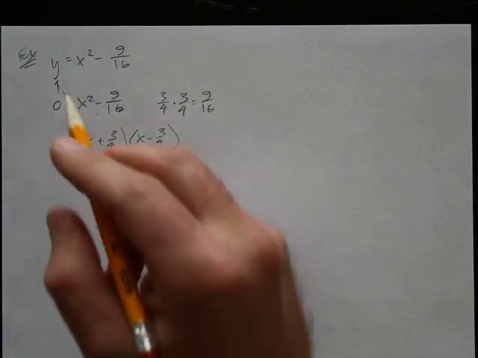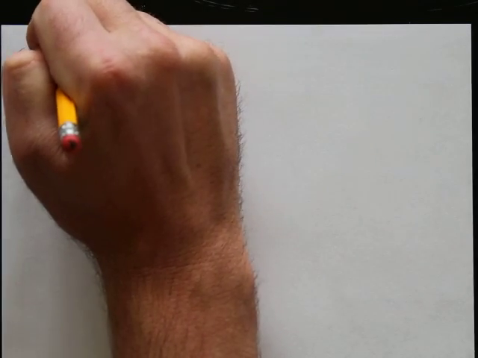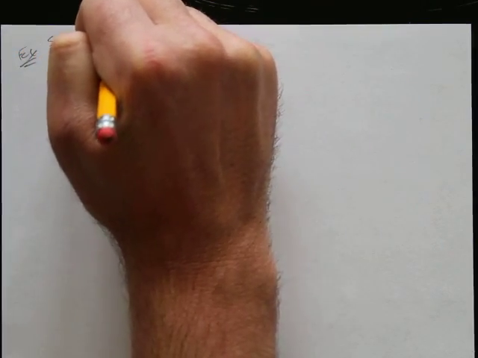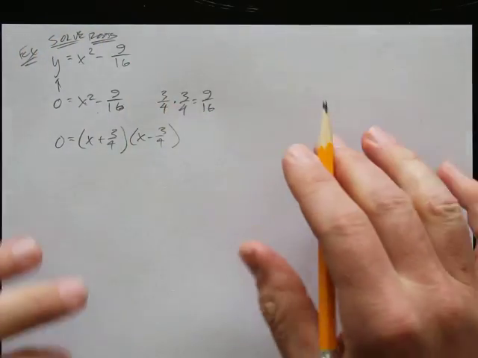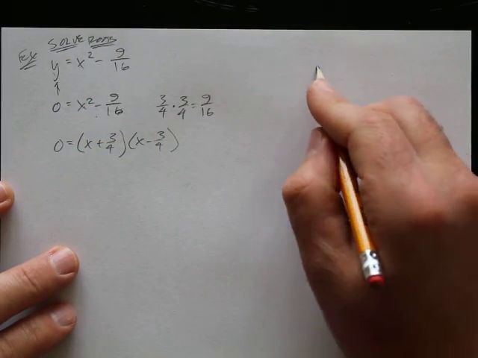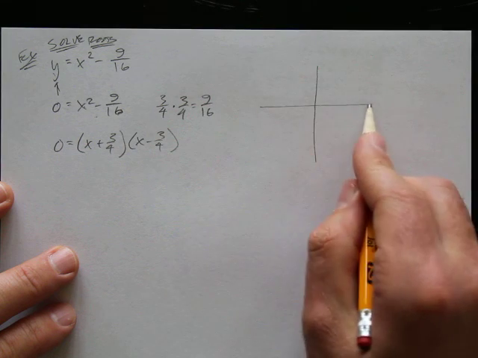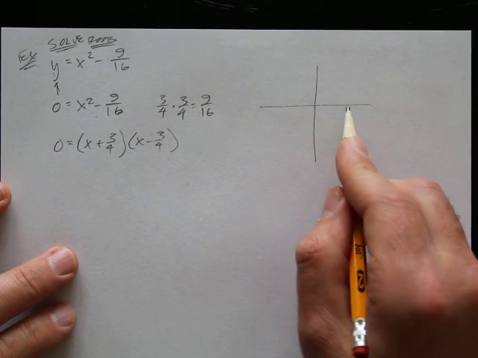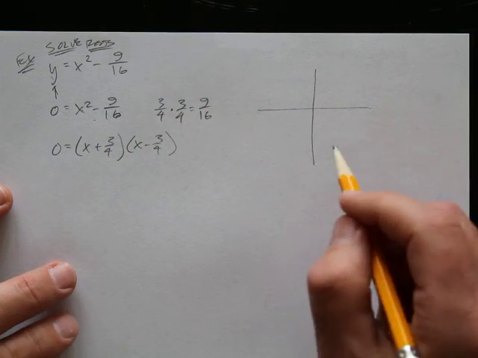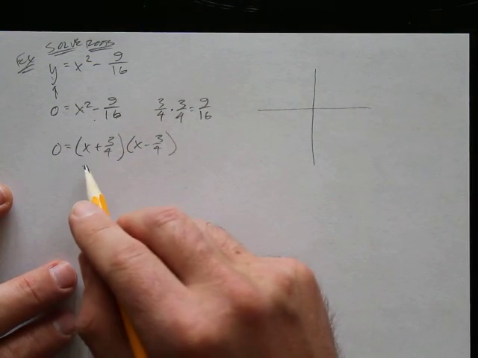And now I'm asked to solve this. I didn't write that on the top here, solve. Or find the roots, maybe is what it is, find the roots. So that's when I plug in 0 for y. And what we're doing here is we're finding the place on the coordinate plane where the graph crosses the x-axis. And we're about to do that.